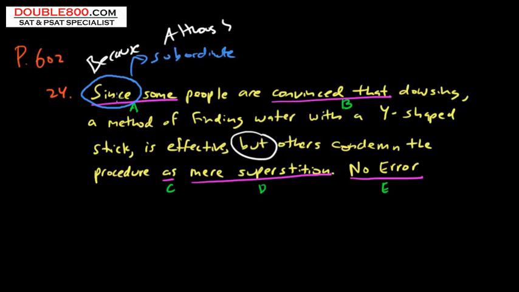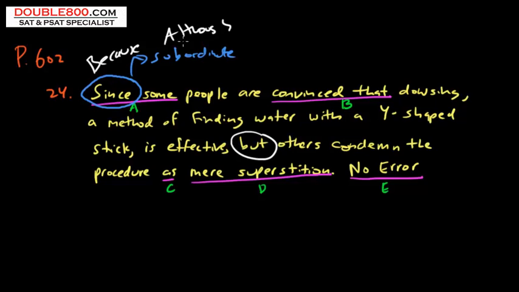It is correct. With the "since," it makes absolutely no sense, because if you're going to use a "since," you would say, "Since some people are convinced this method's effective," then you need to further that. You would put a comma, "many people are championing its usage," something to further the people who are in favor of using this. But the "but" makes absolutely no sense. The syntax is wrong also, and obviously the contrast as well.